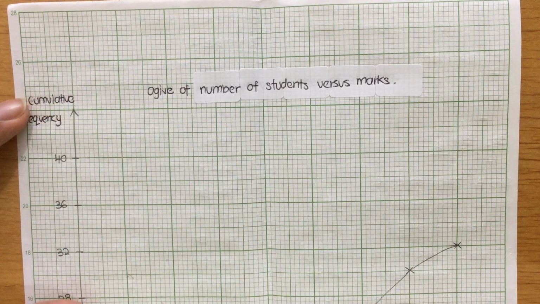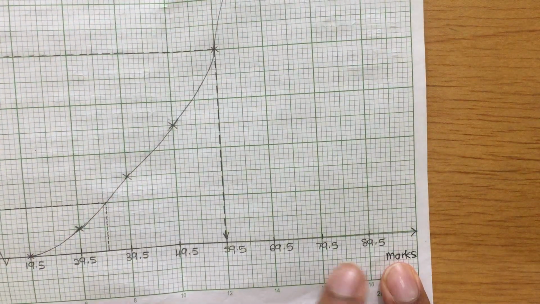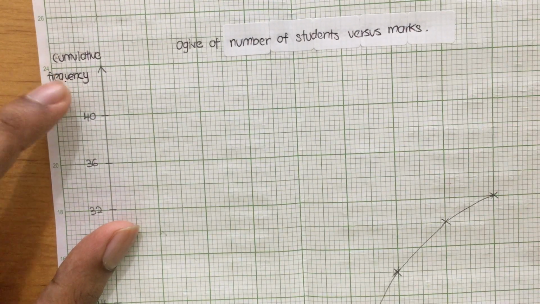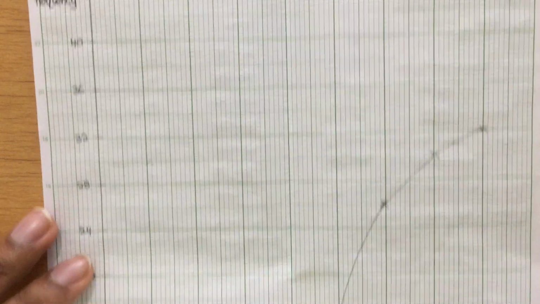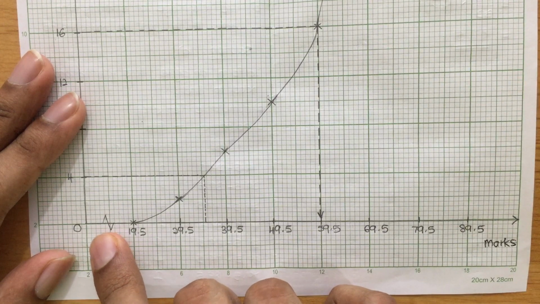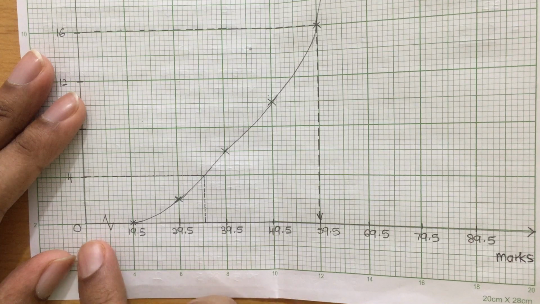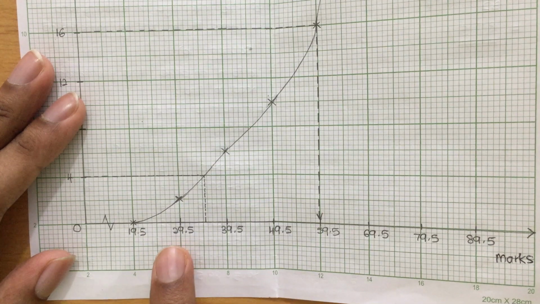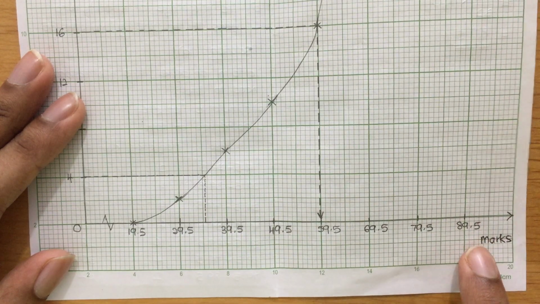Your y-axis will be your cumulative frequency, and then your x-axis will be the marks, which is the boundaries of the data, guys. So that's why I said these two important pieces of information we need to find: the cumulative frequency and the boundaries of the data. If you look closely, I've added a constrict symbol over here, or you can even call it a resistance symbol, because we're not following the scale for the x-axis. So we are starting with our boundaries at 19.5, followed by 29.5, 39.5, 49.5, and then up to 89.5.